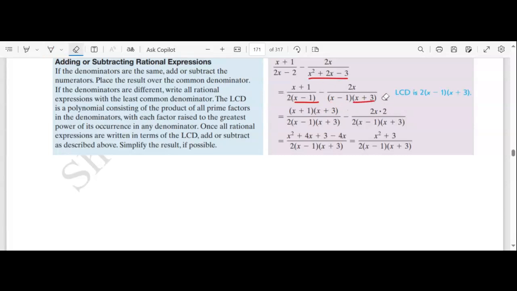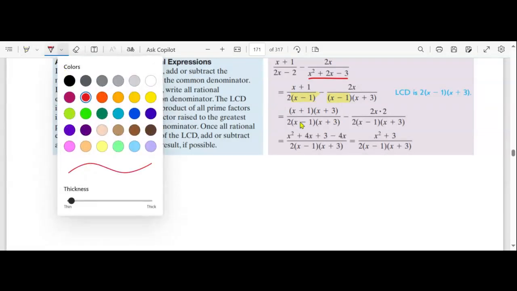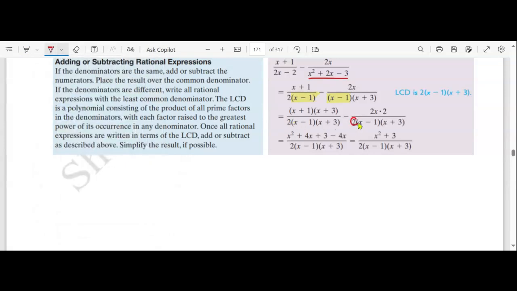Now the question comes here. What is common in both sides? X minus 1. X minus 1 is here, x minus 1 here. So what is missing here? X minus 3. The 2, right? The 2 is missing, correct? So you have to add 2 here. If you multiply by 2 here, you have to multiply by 2 in the top. What is missing also? X plus 3. So you have to add x plus 3 here as well. If you multiply in the bottom, you multiply in the top. Is it clear? Now do you have a common denominator? Yes. Now everything is common here.